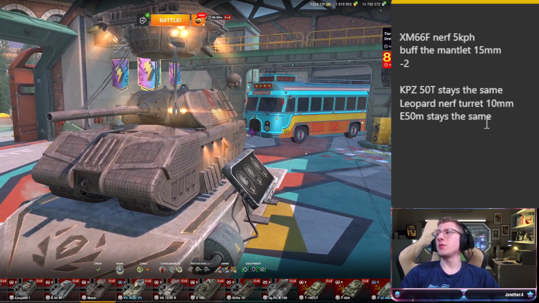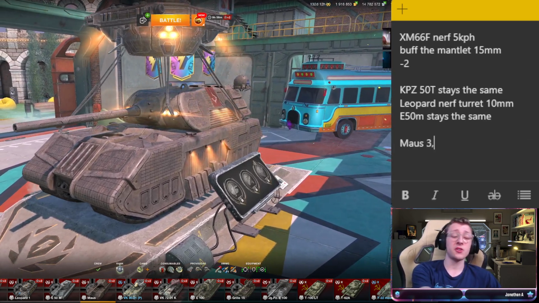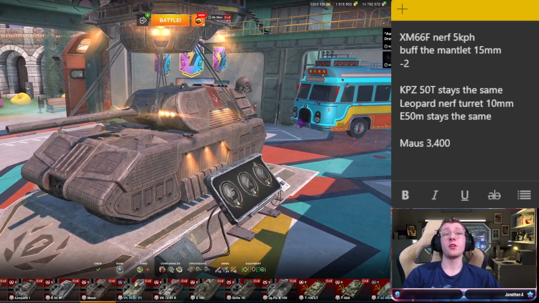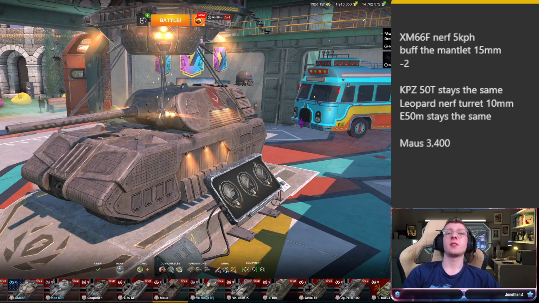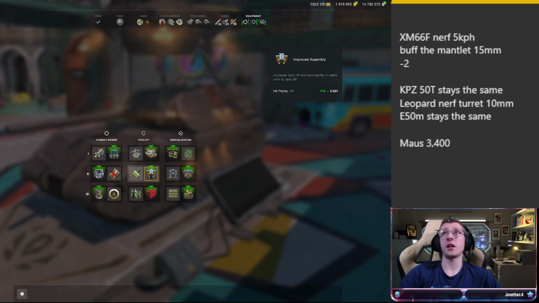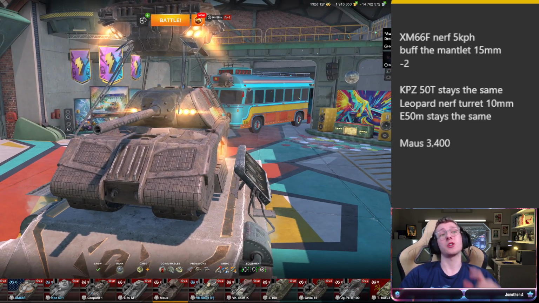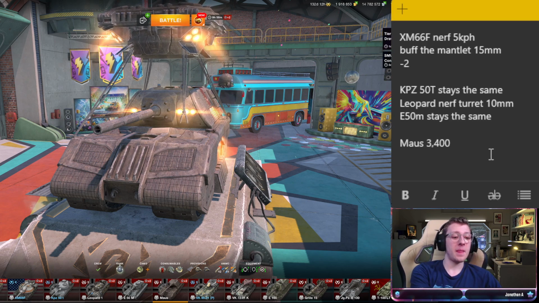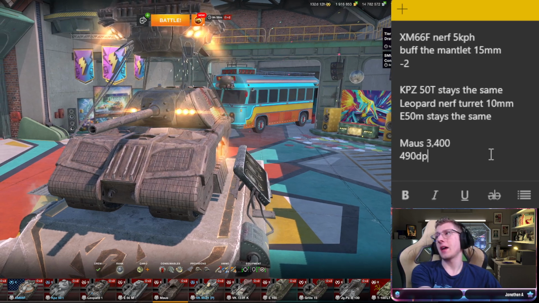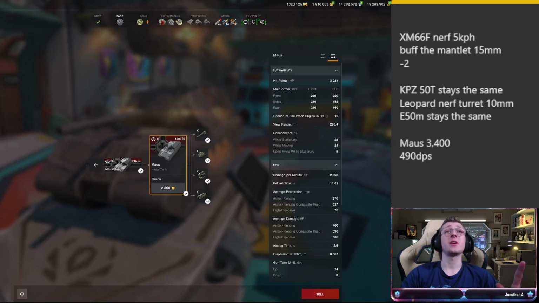So, what would I do to this vehicle? Well, I would do a lot, but I think people would agree with this. First of all, I would buff the HP to 3,400 and remove enhanced sandbags. Doing this, plus improved assembly if you're running it, would give you around 3,550 effective hit points. And that sounds really overpowered. But to counter this, I would leave the dispersion the same, and I would give it 490 damage per shot. Not only would I give it 490 damage per shot, but I would nerf its damage per minute.